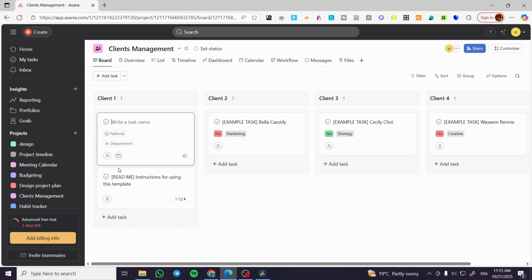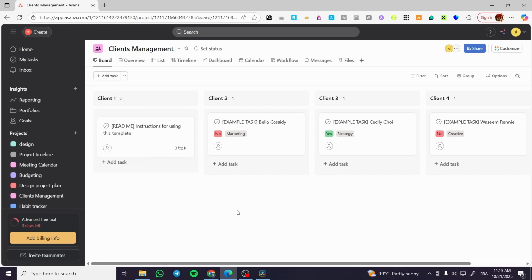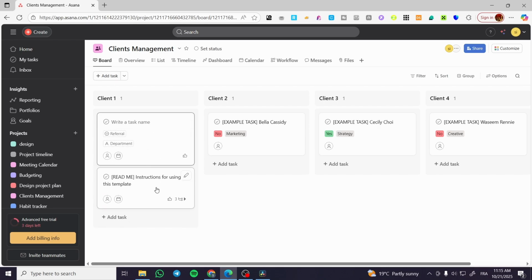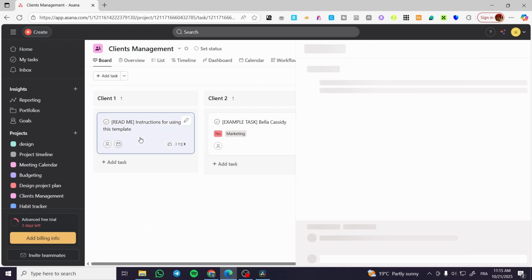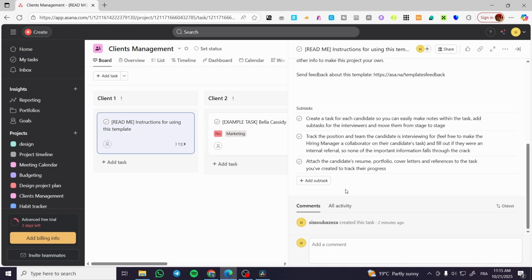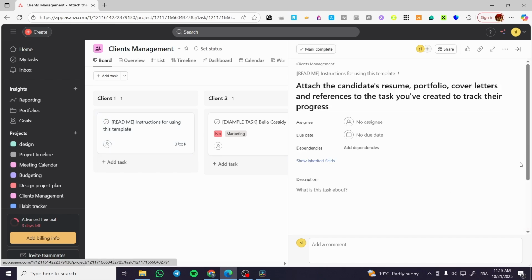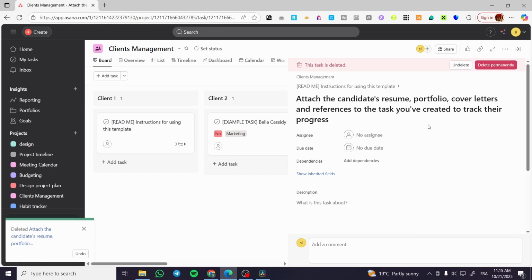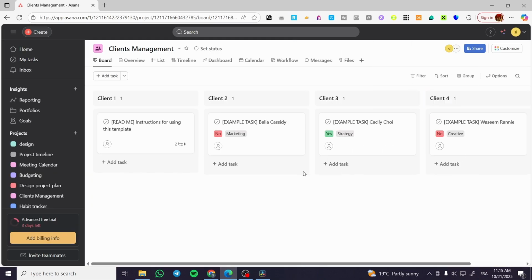So let me add some tasks, and here you can see that we have added some tasks. This is going to be a task, so it has subtasks. We do not need subtasks right there, so basically I'm going to delete this permanently.